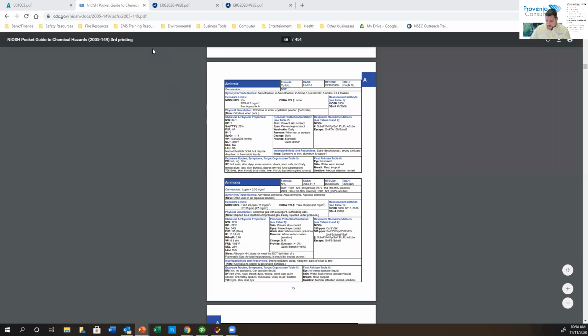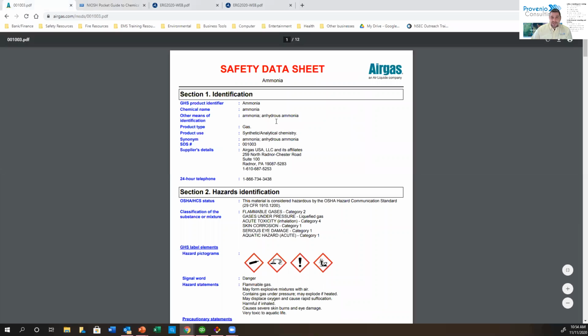So the first one I want to talk about is the safety data sheet, SDS. This is the one that OSHA requires, that if you're a business that has chemicals on hand, you need to have a safety data sheet for every chemical that you have. There are some exemptions. It doesn't apply if, for example, you're in office space and let's say we have Windex, what you'd normally have at home, and it's just used for cleaning the office, for example, wiping down windows, wiping down mirrors, right? You wouldn't be required to have a safety data sheet in that case.